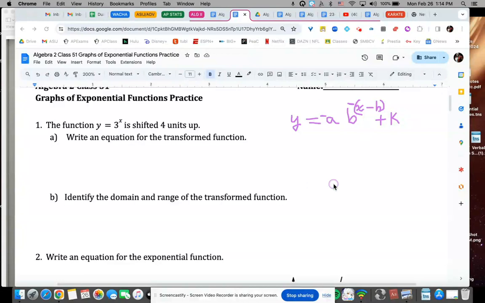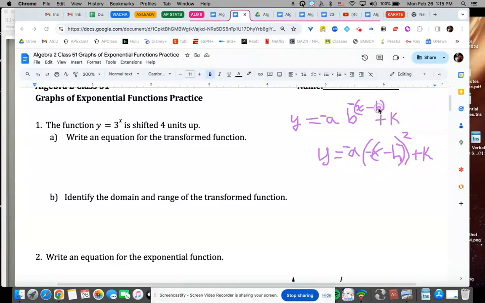So it's very similar to what we did with quadratics and very similar to what we did with square root functions. When we worked with quadratics, we had our vertex form where we had some a, and that a could possibly have been negative. And then we had some x minus h, squared, and then plus k on the outside. So same kind of idea. And again, we could have had a negative inside here possibly to change things, right? So the negatives add a little extra level to stuff.